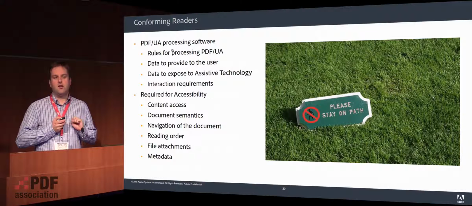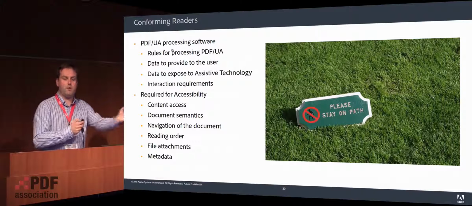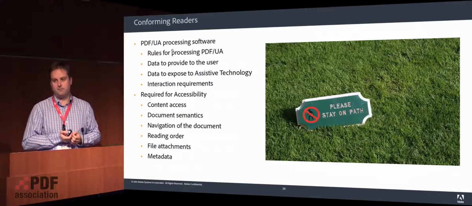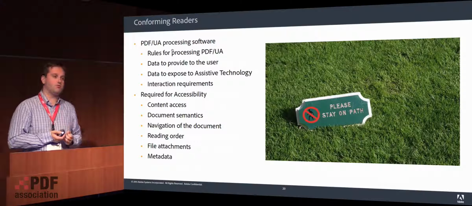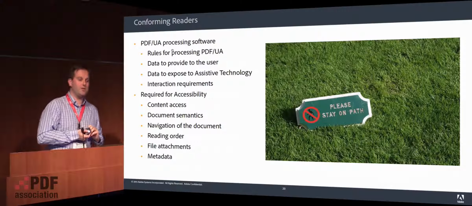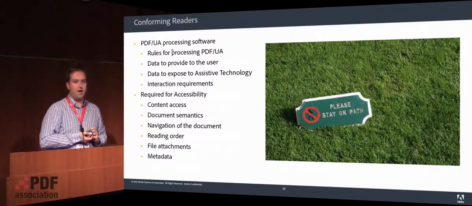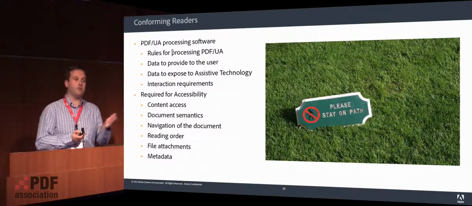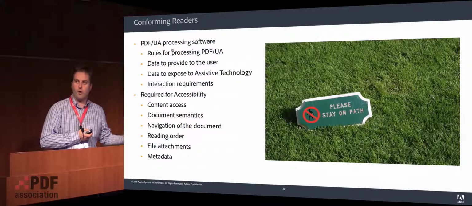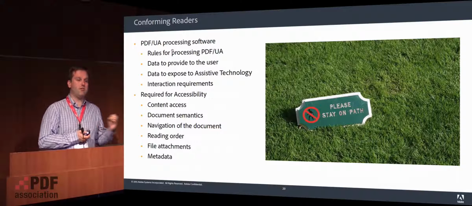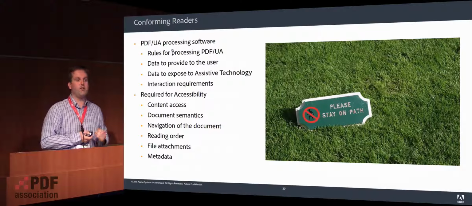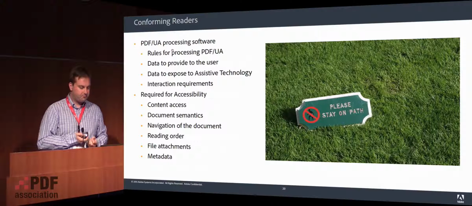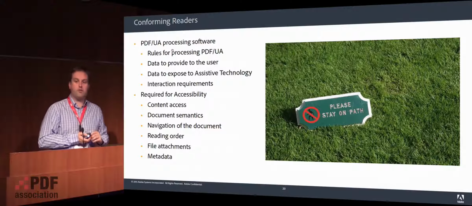I already said that the majority of the rules in PDF/UA are aimed at the file format. But we do have some very important rules around consuming applications to ensure accessibility. And those rules really rely fundamentally on the file being correctly specified and meeting those requirements. If the file format is not correct, the best conforming reader can only do so much. So what do we require?